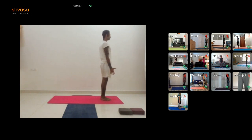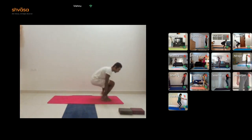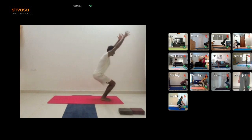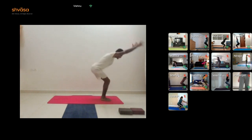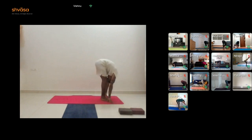Once you're done with five breaths, let's continue with Ashtanga B Surya Namaskara. From the front of the mat, feet together. Starting with an inhale, sink the hips down, touch the fingertips down if you can. That shows you the level you have to sink down. And then raise the hands up, Utkatasana. Exhale, bend forward completely, Utthanasana. Inhale, look forward, Ardha Uttana.